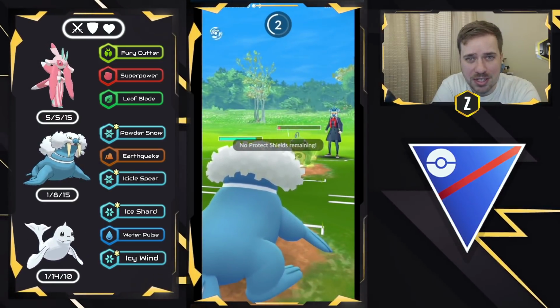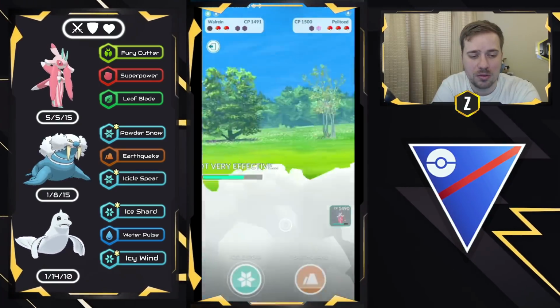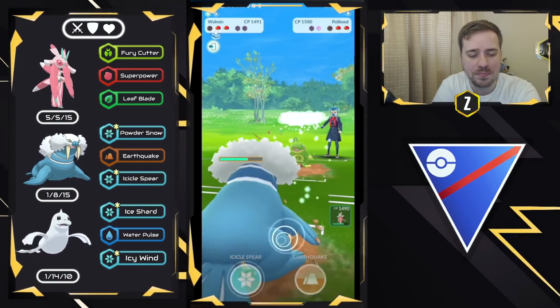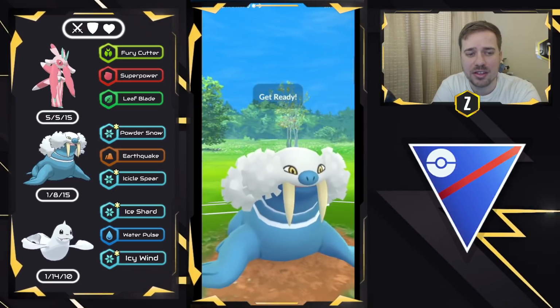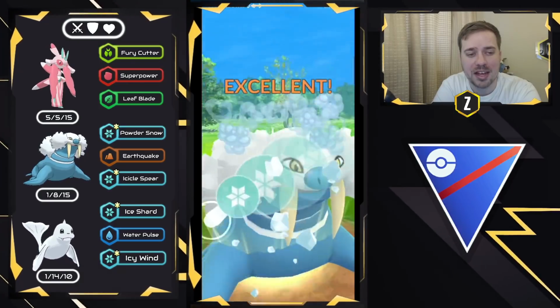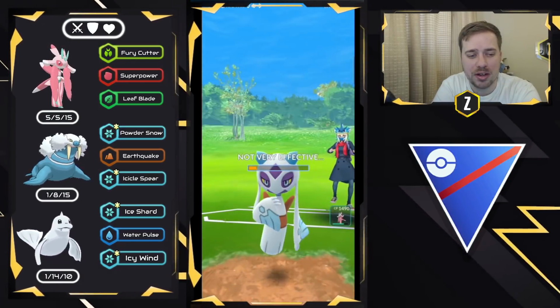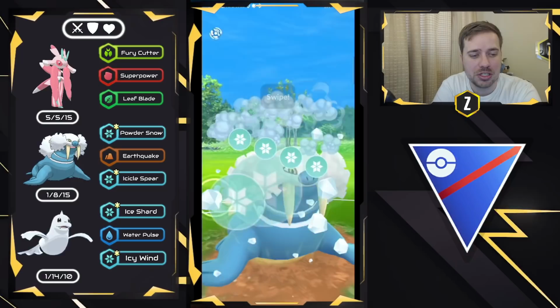Obviously, we know the moveset it had, Weather Ball and Blizzard, so we don't need to shield anything. We're going to be farming down with Powder Snow. And a Walrein with this much loaded energy is very dangerous. They're deciding to come in with Frostlass again, so obviously they're very weak to Walrein in the back, so we will be throwing an Icicle Spear here, and let's see what that final Pokemon is going to be. It's going to be a Sableye, actually, which is interesting.